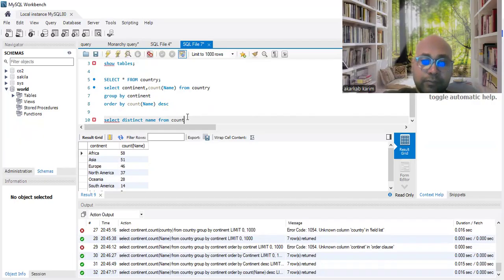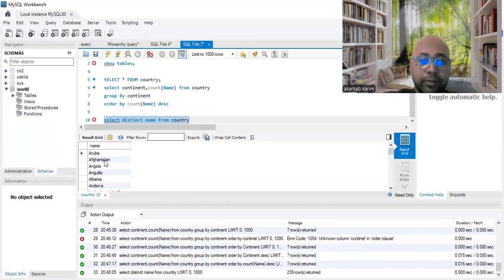We need to extract just the distinct names, or unique names. Okay, to do that, we can count.